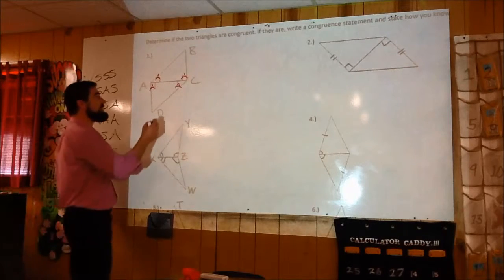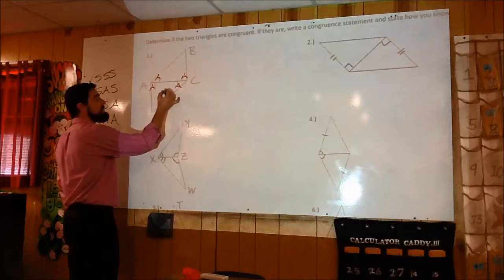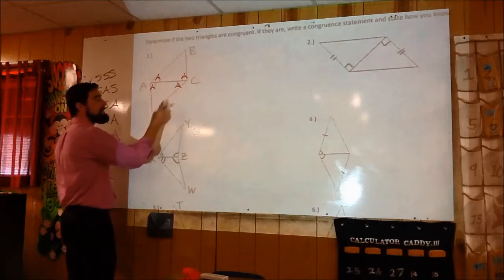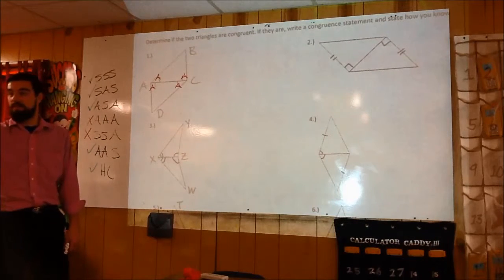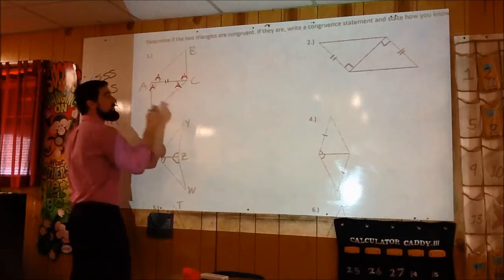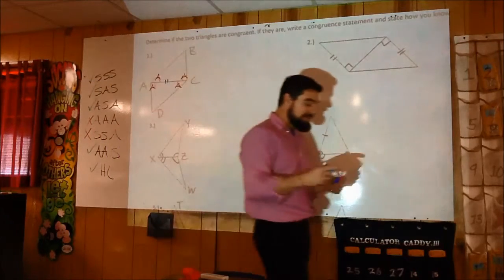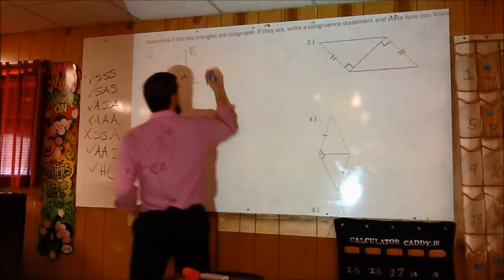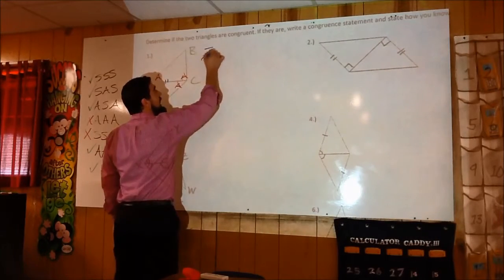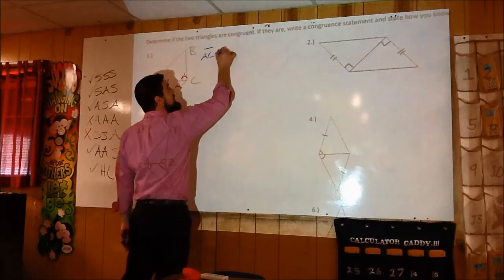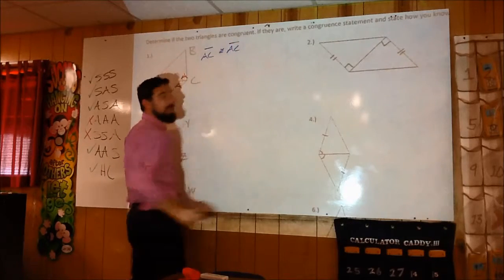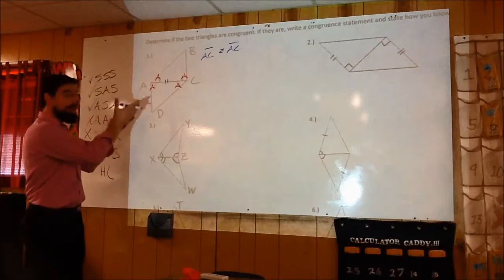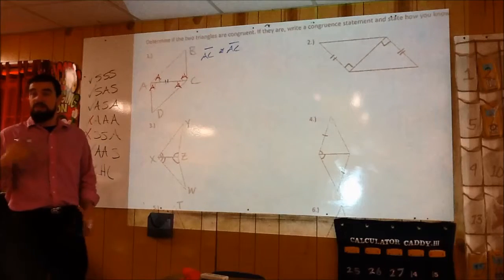And what's this side called? Just name that segment. Oh, AC. Okay, segment AC. Yeah. So these 2 triangles share segment AC. Now, if this were a proof, which it's not, but if it was a proof, which we will get into later, you would have to write that segment AC is congruent to segment AC. And we've added that mark of congruency to the diagram.